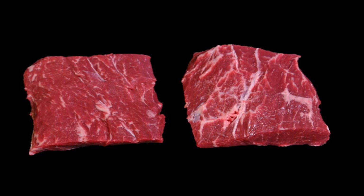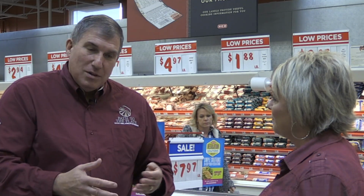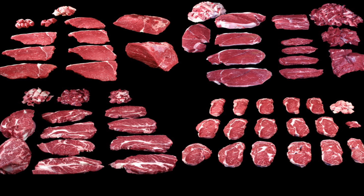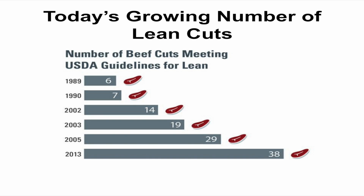It used to be you just say buy from the round and loin, you're good. But now you can buy anything that has a lot of red and maybe a little bit of marbling in the meat. That's good. But if it has a lot of fat on the outside, just don't buy that product. So it really is that easy. Right now there are 38 to 40 lean beef cuts, which count as lean according to the American Heart Association's definition.